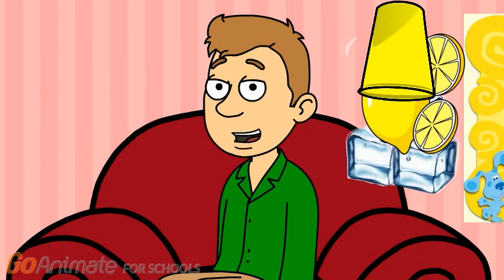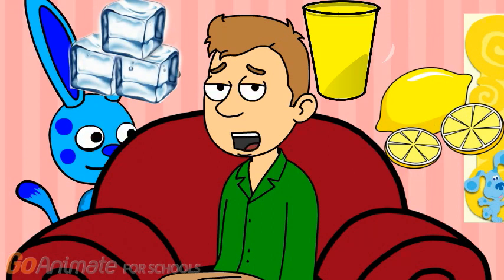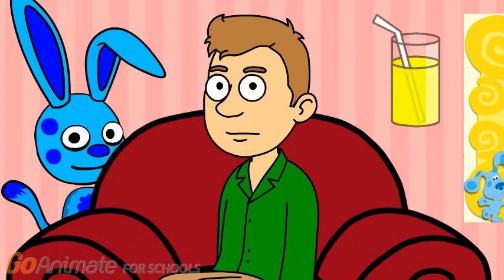Do you think maybe that the lemons could wear the cup as a hat, and then just slide around? No. No. Well, what could Blue want to buy that's made with lemons, ice, and maybe you could pour into a cup? Lemonade. Lemonade. That's it, Blue wants to buy a lemonade. Because lemonade is made with lemons, it has ice cubes, and you pour it into a cup, and Blue just loves lemonade. We just figured out Blue's clues.